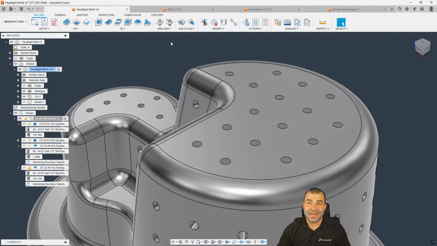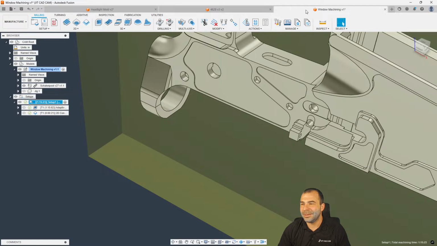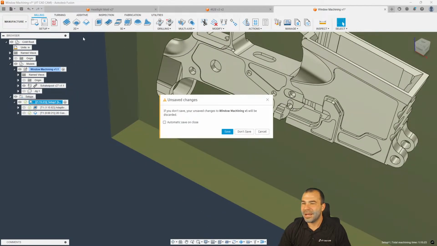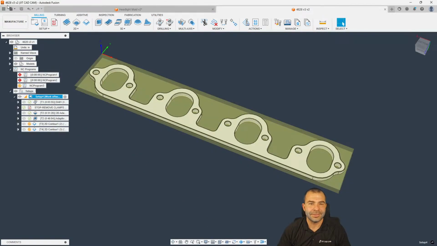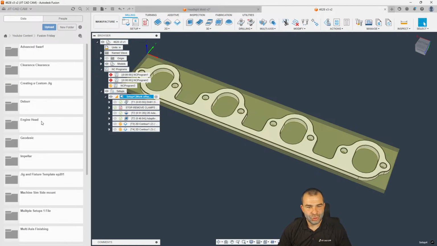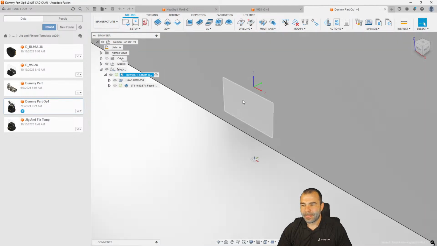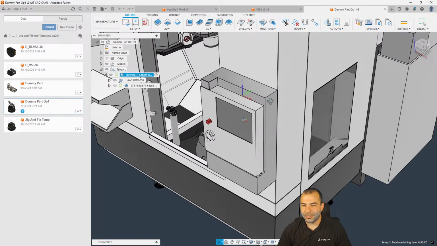To give you guys a taste of what next Workflow Wednesday looks like, let's see here. We should open back up another part. I just closed the one part that I wanted, nonetheless. Let's go back to it. Got to remember where it's at. So if I was working in the world of Fusion, and this is kind of a fun thing to look at, and we're going to get rid of this Haas machine.